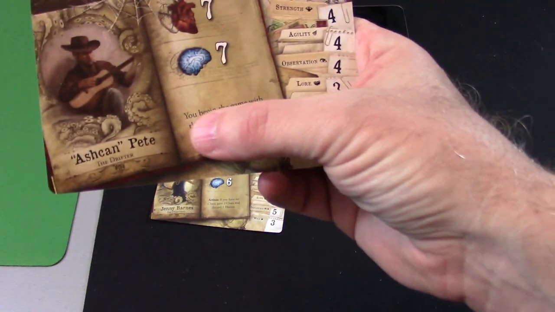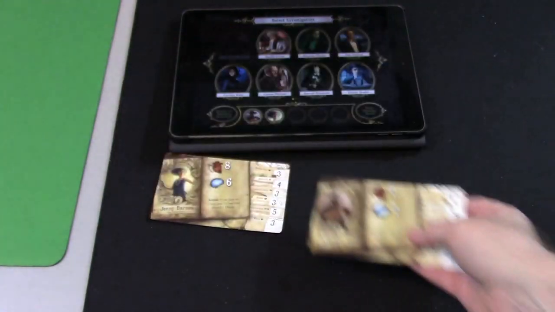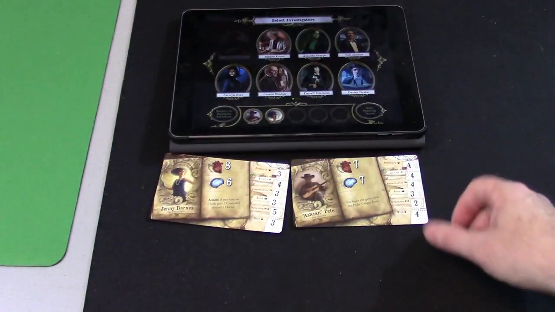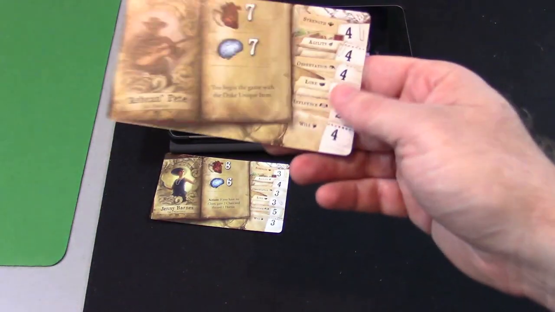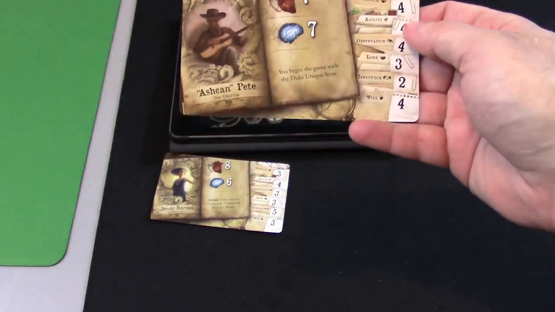And then you have Ash Can Pete. He's the drifter. He's got 7 and 7. It says you begin the game with the Duke, a new unique item. We'll see that when we advance through the app. Now, you can see that they also have skills: strength, agility, observation, lore, influence, and will. And those are their stats right there.